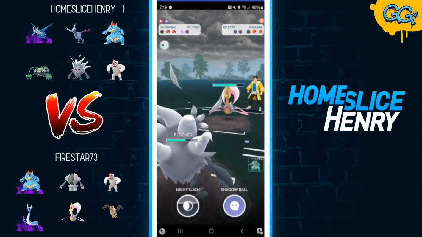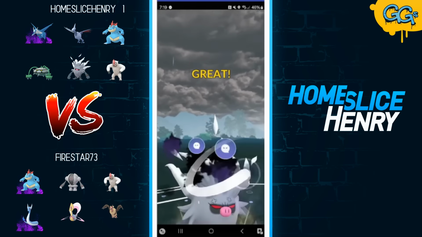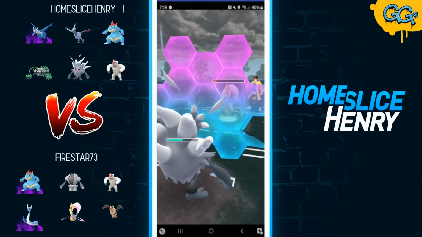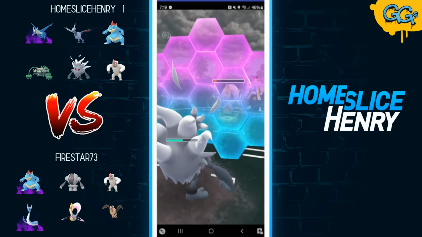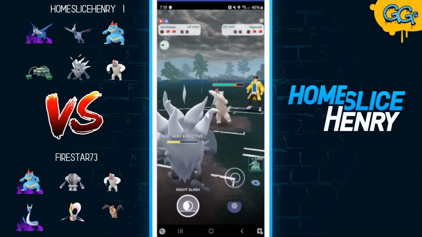And due to the high attack, I actually do 1 extra damage per counter going up against Cresselia. So after landing a Shadow Ball, I can actually counter down a lot easier. There, I ended up waiting and my opponent waited as well. So the visuals looked a little odd, but I'm able to land the Shadow Ball. They go for the Moonblast. They send in the Vigoroth.